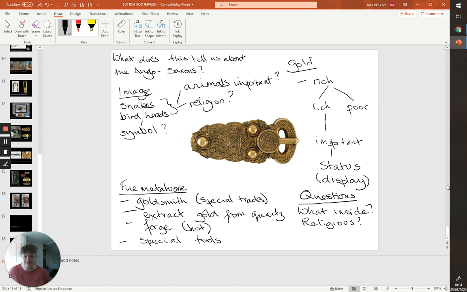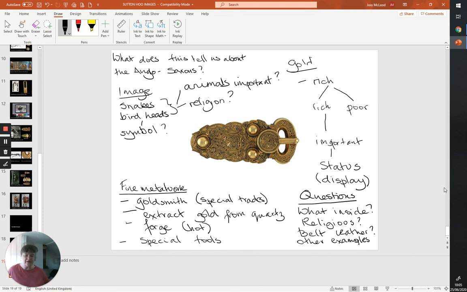What else would I like to know? I would like to know what the belt was made out of. Was the belt leather? Because they'd have had access to leather, wouldn't they? But that would have rotted away, so we wouldn't have that left. I'd like to know if there are other examples of this sort of buckle that anybody's found anywhere else. It was the only one that was found at Sutton Hoo, but maybe there were others elsewhere.